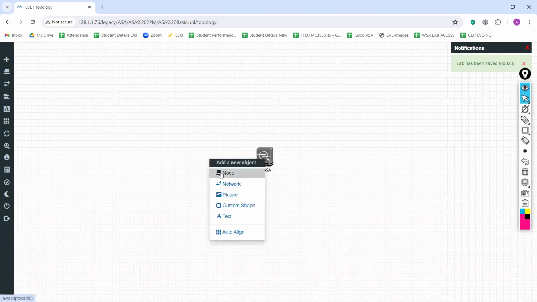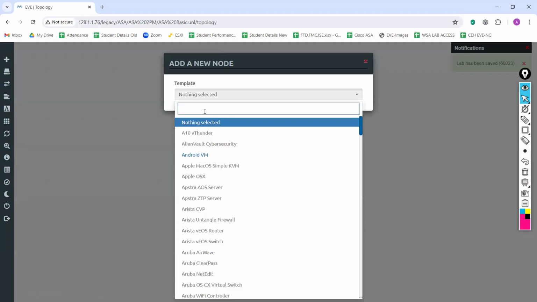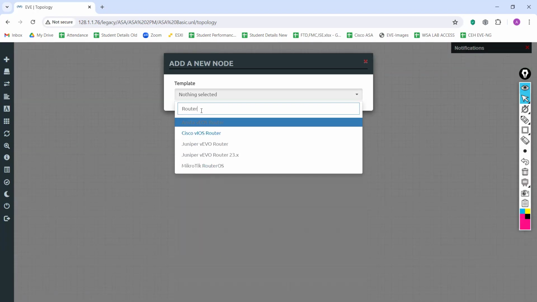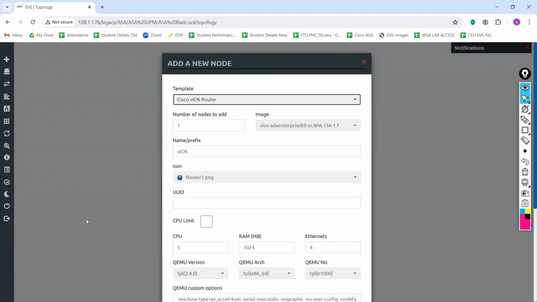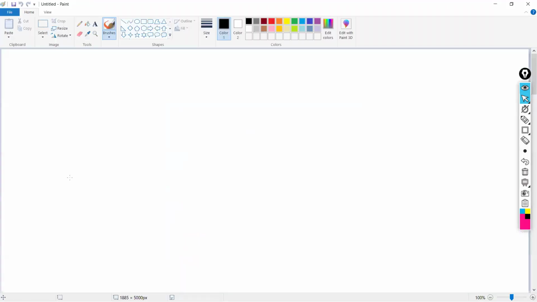On the inside, I'll take one router. See how our lab is going to be. First of all, let me draw the topology so that you can understand. I'll use the inside router here, and let's say one more router, and one inside PC as a client.